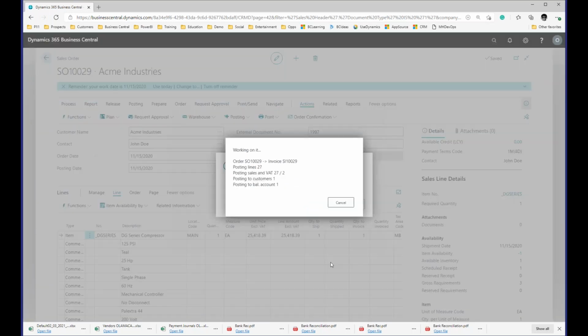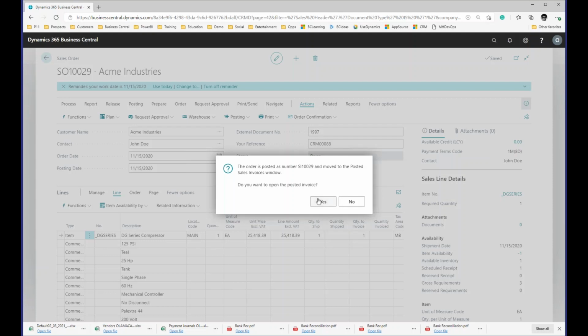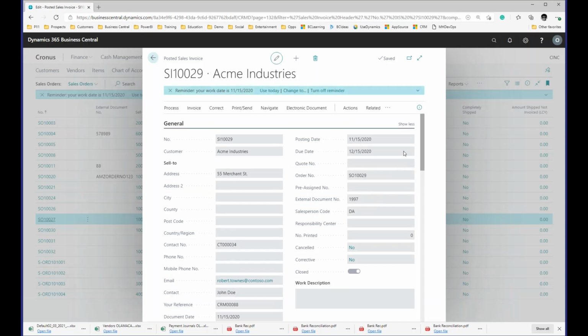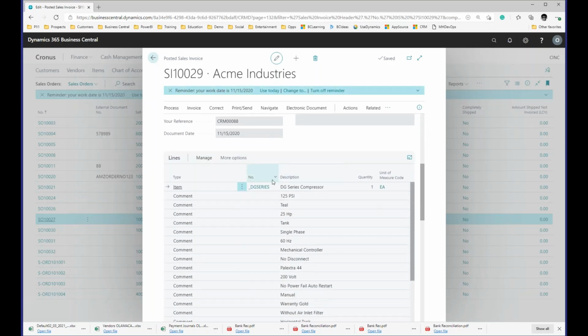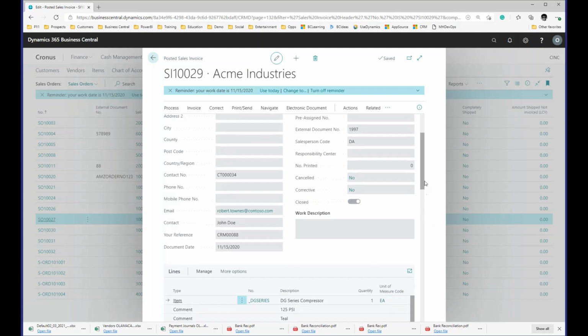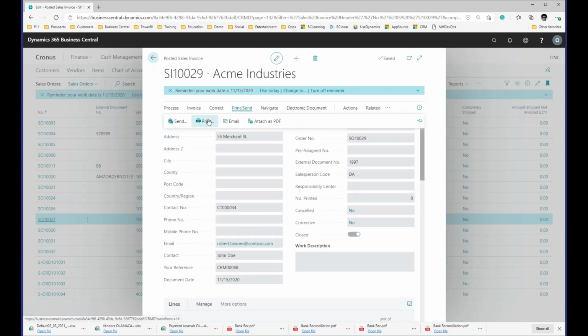And the software will now inherently create multiple things. In the background, it will create this document, which is a posted sales invoice document with the same detail that you saw on the sales order, the model, and all the configurations. What's also important to note is that it will automatically generate a receivable in the back end, as well as the financial entries in the back end in real time. There's no need to batch this information. Now, from here, to finish it off, you also have the ability to print this on hard copy, or you can also email this to one or more recipients that need to receive this invoice for approval for payment from your customer.